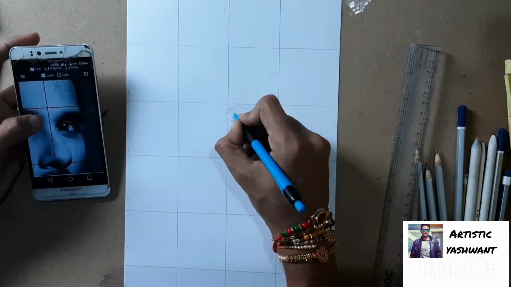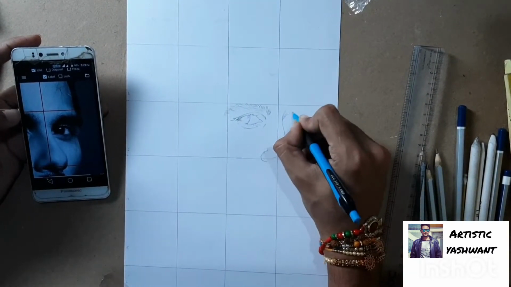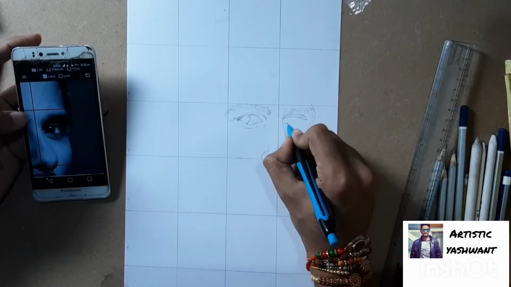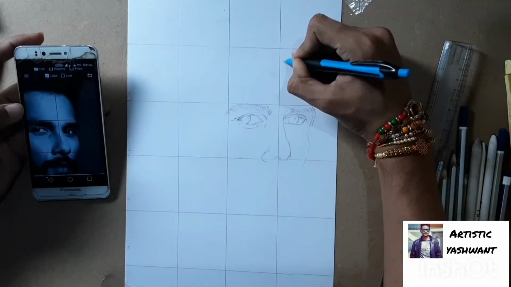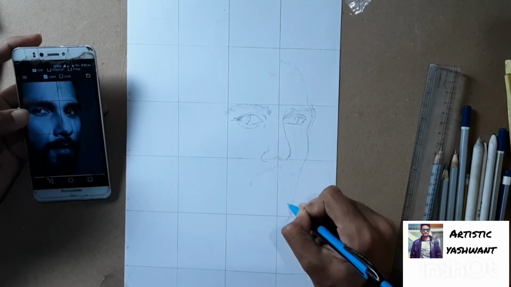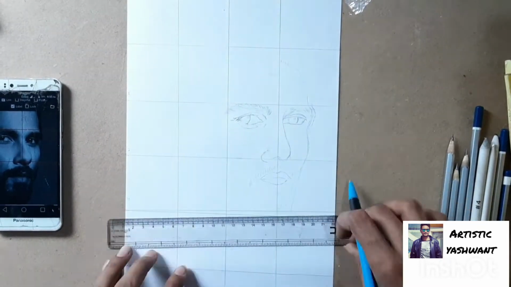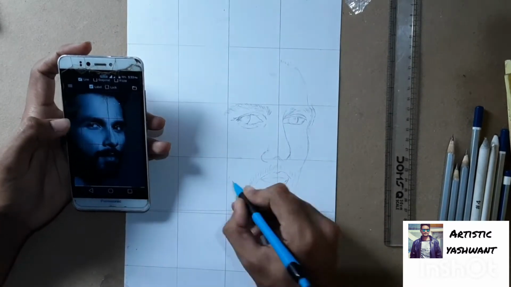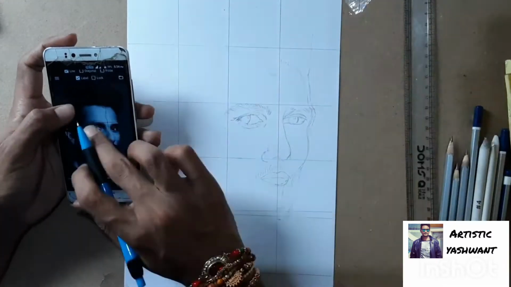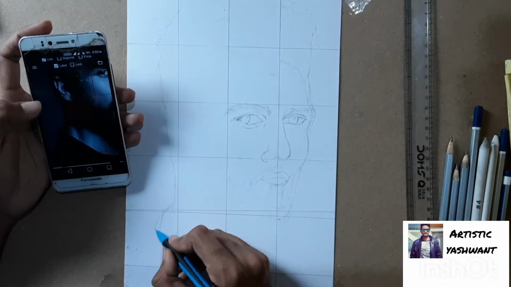Here is a trick: generally, if we have to draw a portrait correctly, we have to draw small grids, but I have drawn big grids here. Why? The reason behind it is that I am using this method as an observation method. How? Because when we draw with the broad grid, it will give us an idea of what we have to draw in the big box, so that it will be easy in future to draw freehand without much grid.